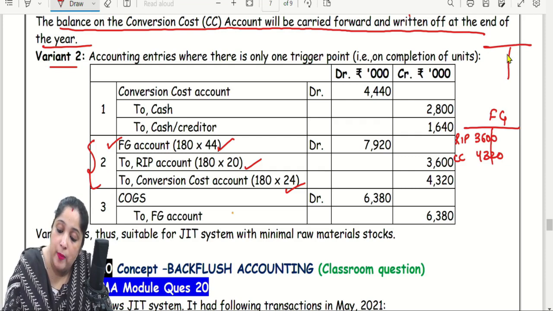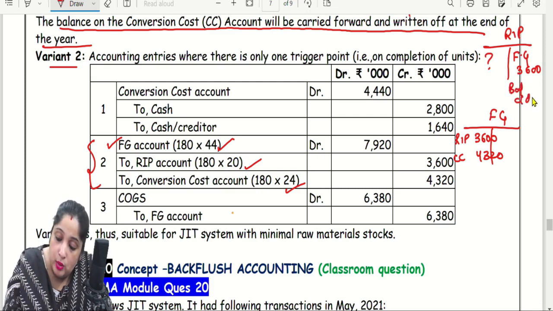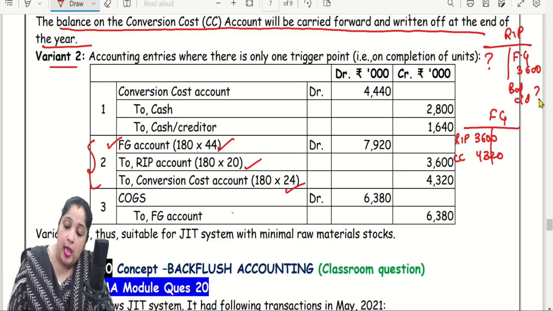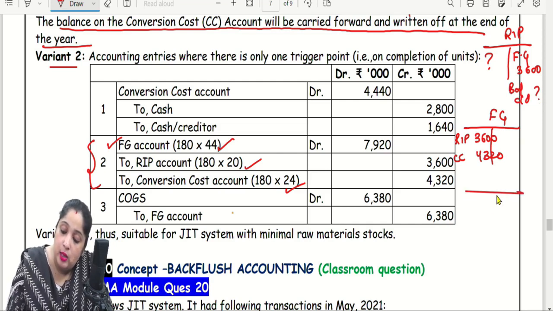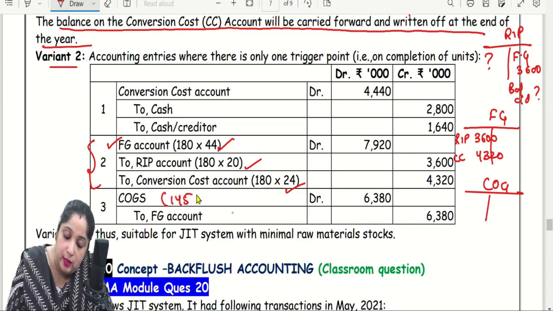And in your raw material in process, you will see finished goods of only 3600 here. Raw material purchased will not be shown. Balance carried down will not be shown. This is missing. Okay. And from finished goods only you will transfer cost of goods sold, which is only how many units? 145 into 44, which is 6380.